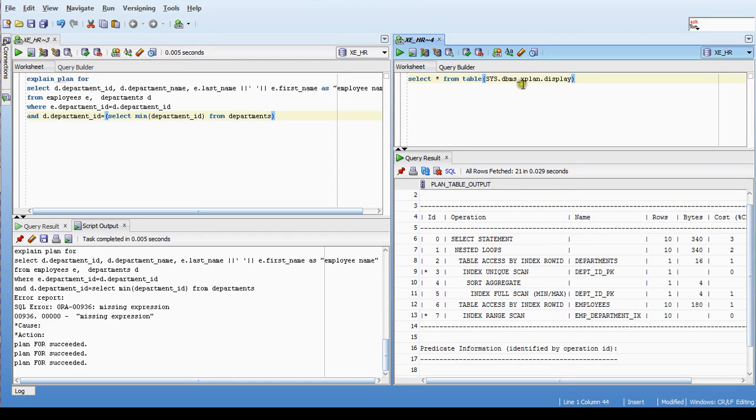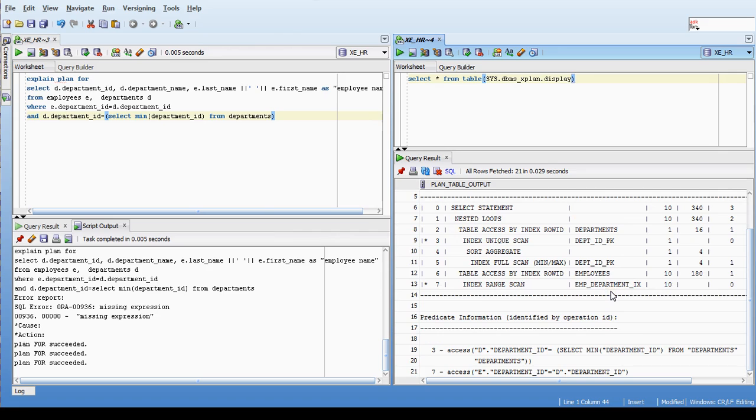And then I'm gonna come back up here and call my display procedure again. Here, just going back to what I told you guys, you have what's being accessed. You have the departments table and the employees table being accessed by the optimizer, and then what I queried for was the department ID that's being looked for.